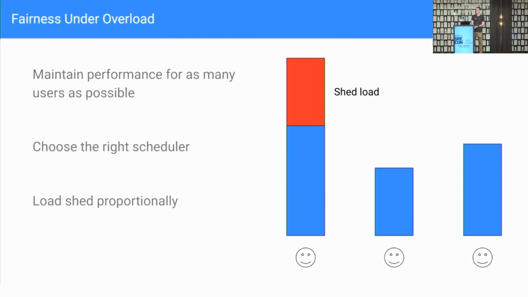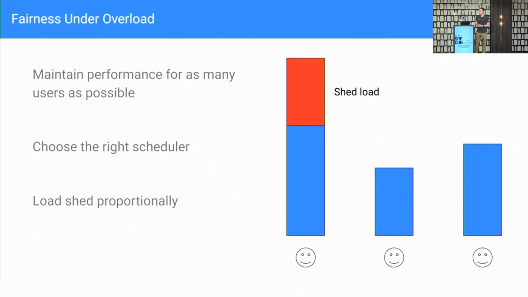Lastly, fairness. Fairness is quite a desirable property, right? We want to give as many of our customers as good of an experience as we can. If a single user is overloading the service, we don't want that to affect all of the other users of our system as well. So we want some kind of isolation guarantees between the users of our system.